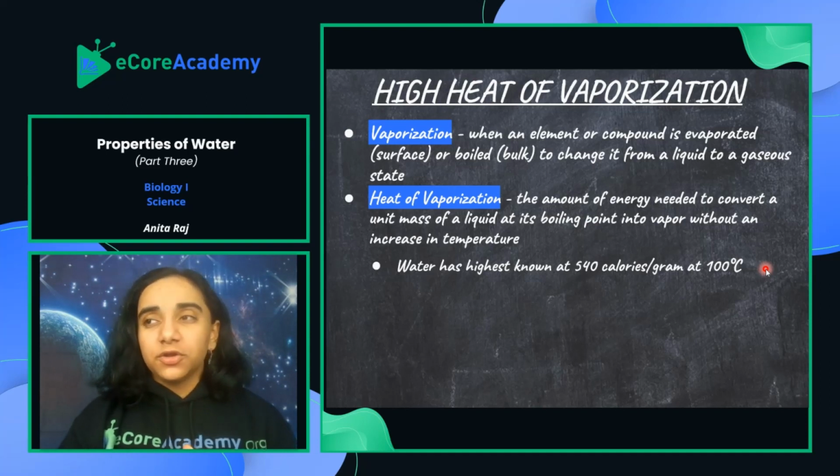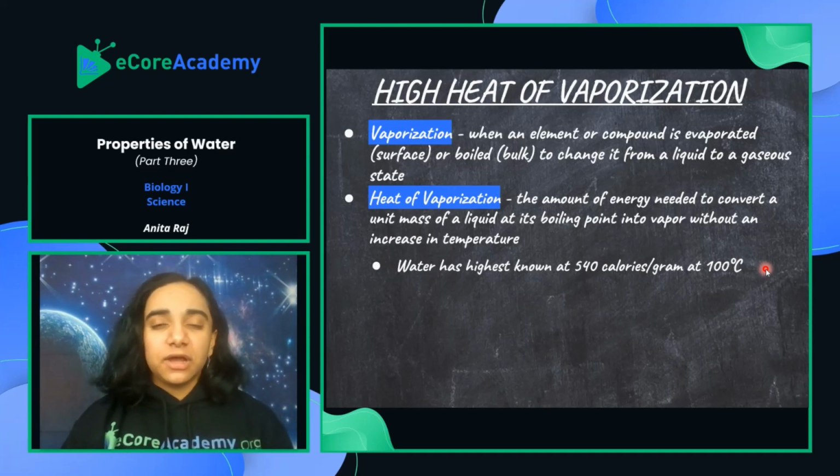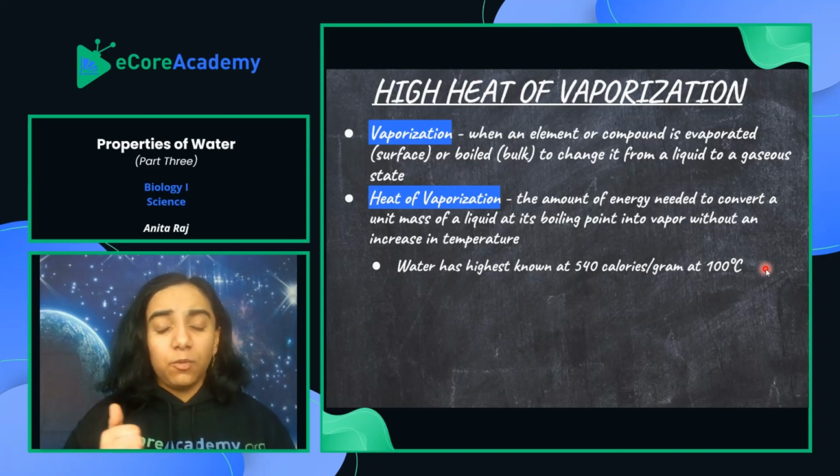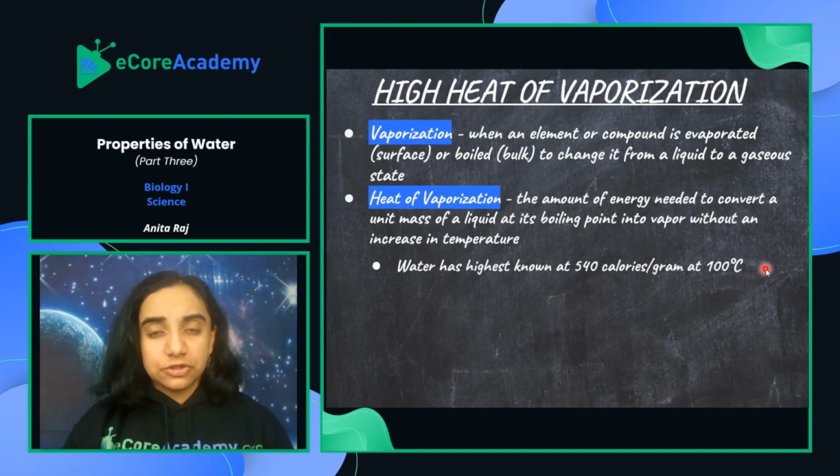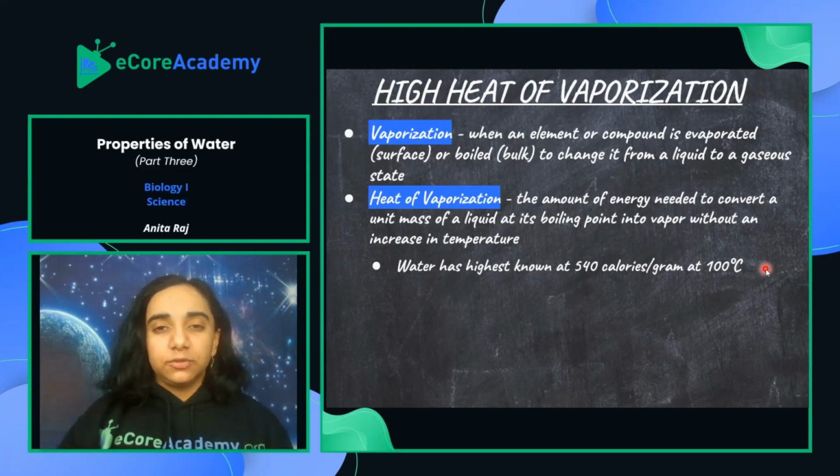It's almost like you're attacking the water with heat, but the hydrogen bonds are going to absorb all of that heat so that the water itself does not increase in temperature very rapidly. So the hydrogen bonds take the brunt of the heat. That's why you have to heat up water really high, all the way up to 212 degrees Fahrenheit or 100 degrees Celsius, because that is when you overwhelm the hydrogen bonds and they can't absorb any more heat. Then the water molecules are finally compromised, so they turn from a liquid into a gas because you just added enough heat to do that.